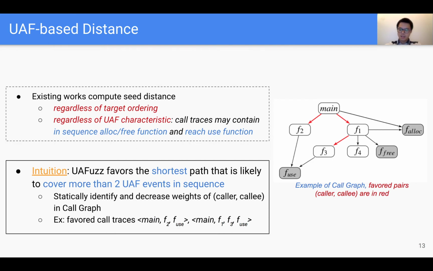This is done by decreasing the weight of the edges in the call graph that are likely to be between the events, using a lightweight static analysis. So our distance-based technique considers both calling contexts in general, as in the case where the callee can appear several times at different locations in the caller, and the calling contexts covering UAF events in sequence.